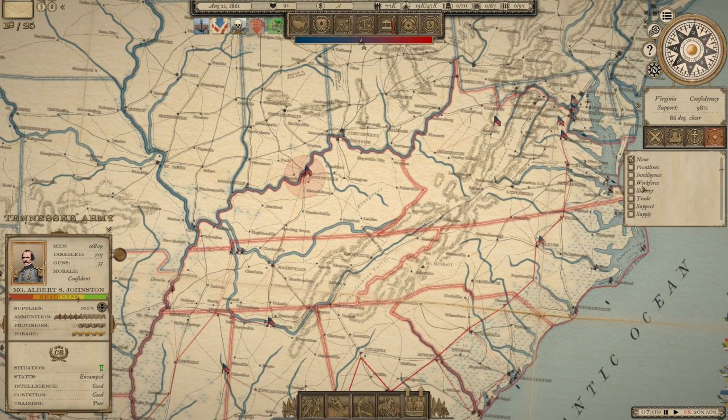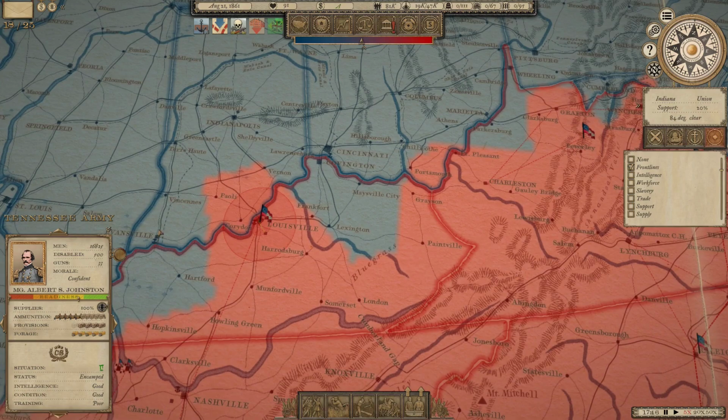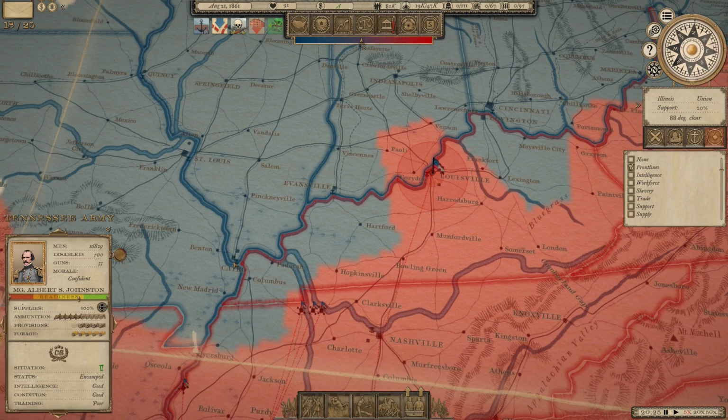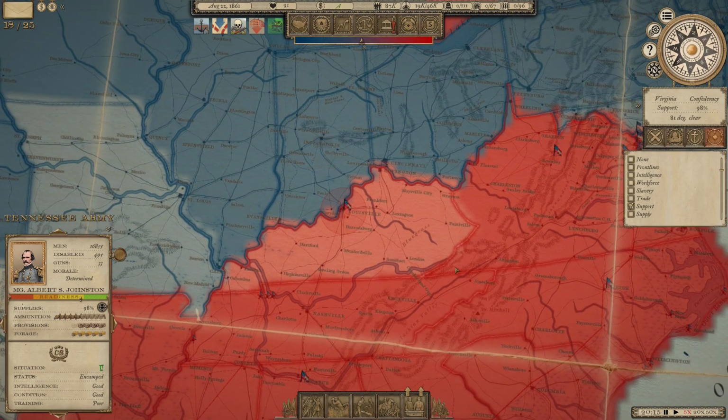So we've gotten Kentucky to secede, but there's still good chunks of the state that are under Union control because of proximity to Evansville, Indiana, Cairo, Illinois, and then Cincinnati and Covington. Now, what did that do to support? Okay, Kentucky's up to 75% support now. Well, 74% support. Not bad, though.